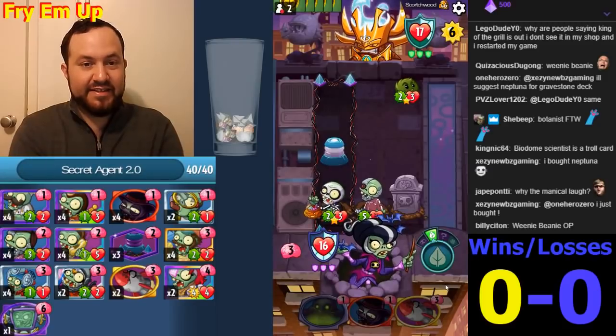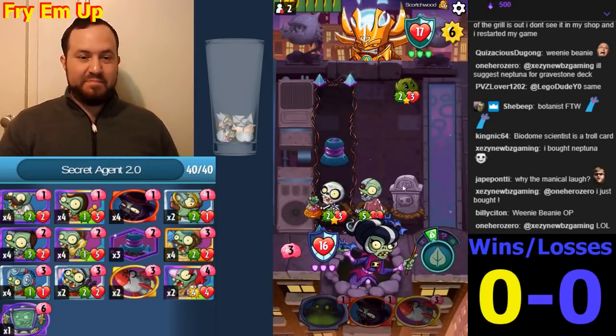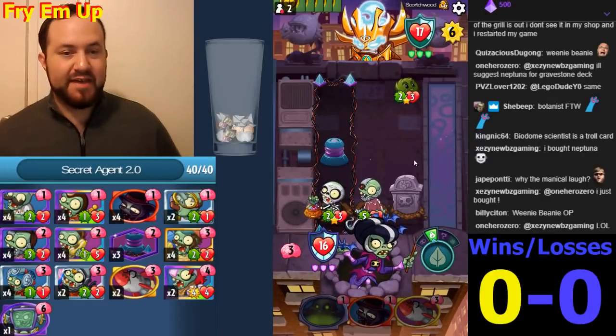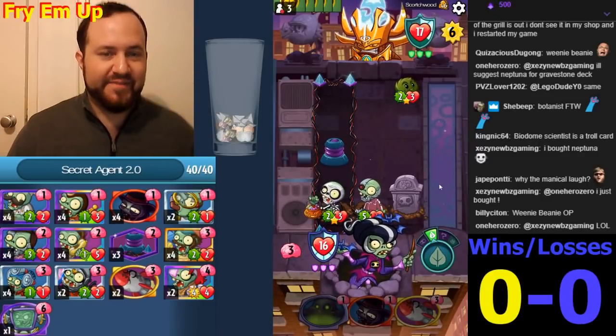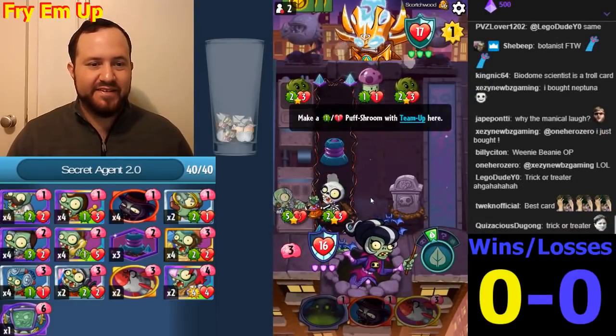Wait, we can actually kill it, nerf it, and then just secret agent this back. Not a bad play. Let's see what do we do here. Oh, it's so nice getting 5 damage in with this one too, though.